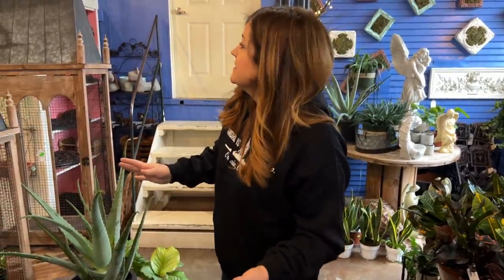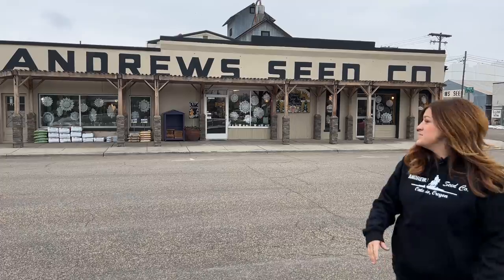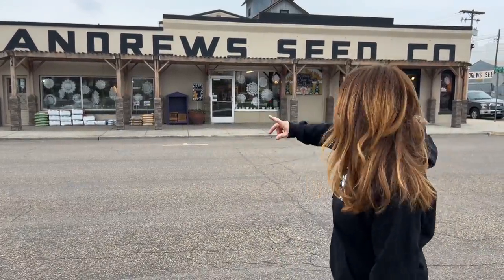I think that does it for plants — I don't think I actually missed any display. Let's pop out onto the front sidewalk and take a look at the snowflakes real quick. We're standing on the opposite side of the street so you can see a really backed-up look at the windows. You can really see those snowflakes stand out. Even though we get the full afternoon sun on this side of the building, you have to use really bright colors in those windows otherwise you just can't see what's in there. I think those paper snowflakes turned out really pretty and bright and simple for January.